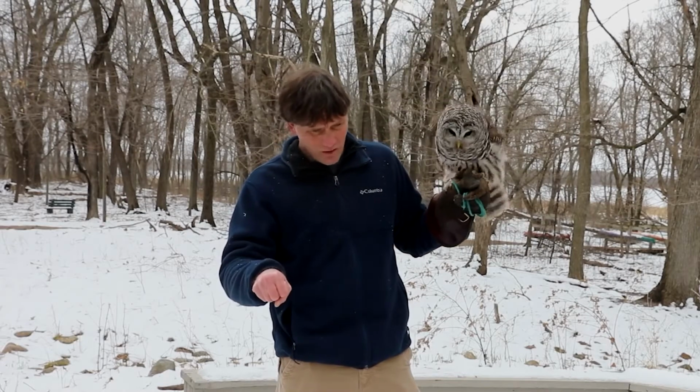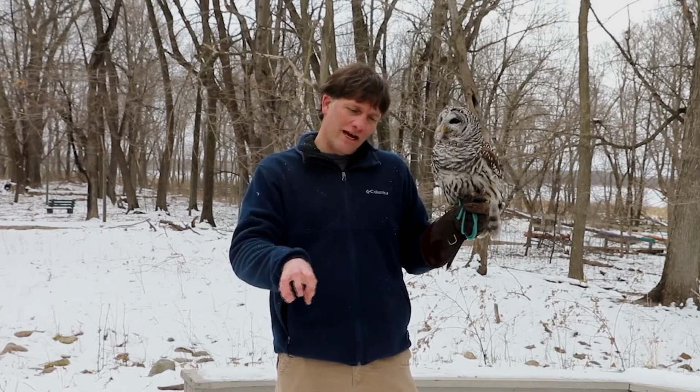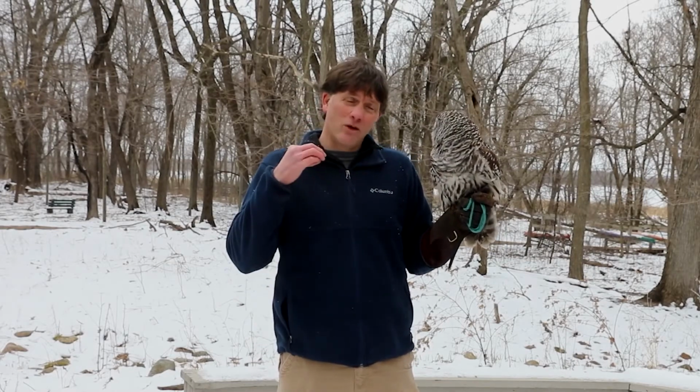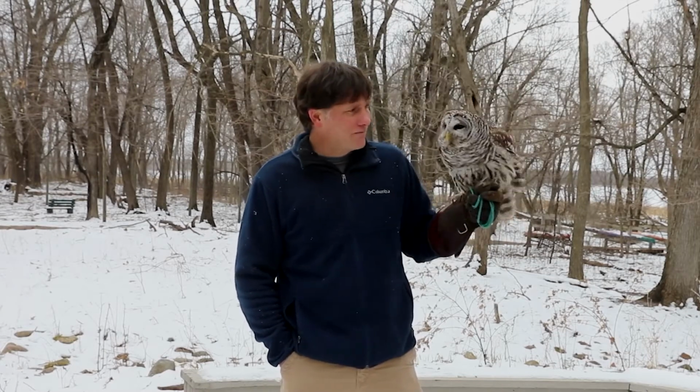They really want to hold on to that animal, and then they're going to use their beak sort of as the knife. So the talons are going to serve as a fork to hold, and the beak is going to serve as a knife to cut and rip apart the animals, so they're able to eat it. If it's a mouse, they're going to eat it straight whole. If it's a squirrel or a rabbit, they might just eat the head, but at least they'll start there and then pick away as much as they need to make sure their stomach is full.